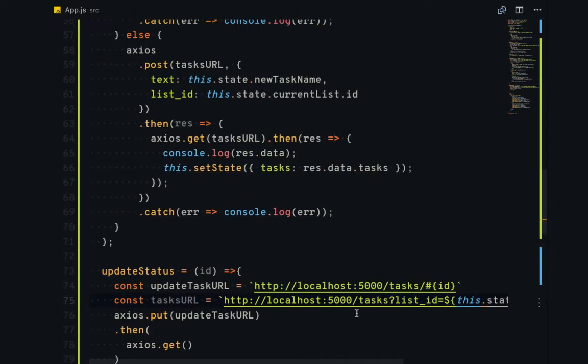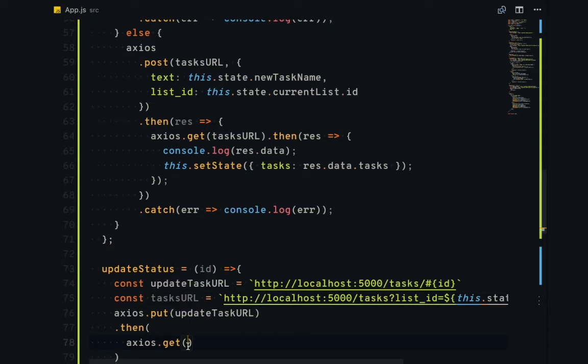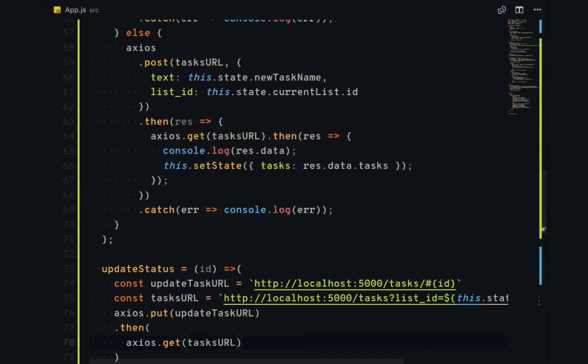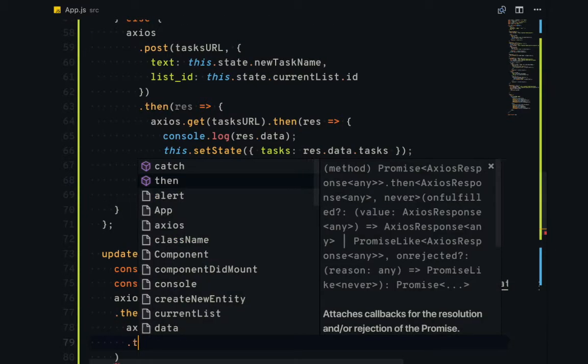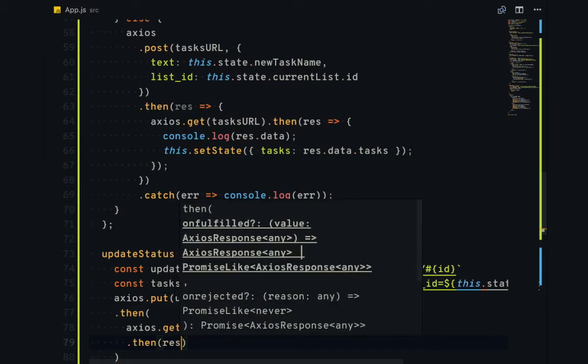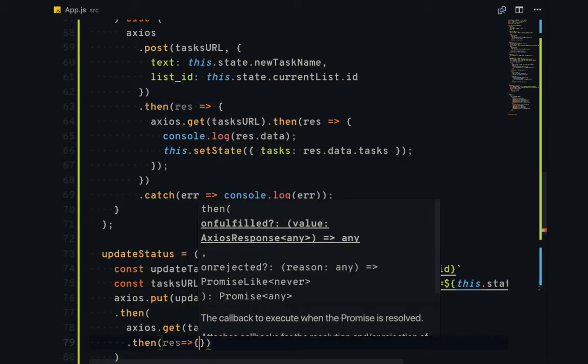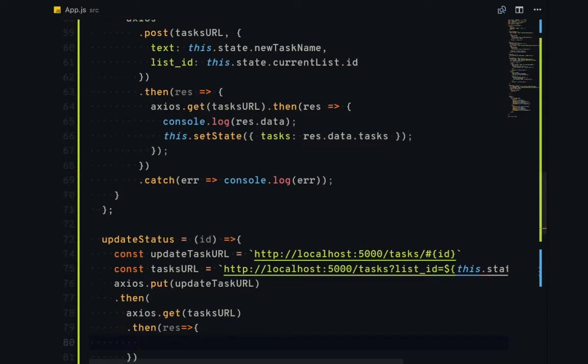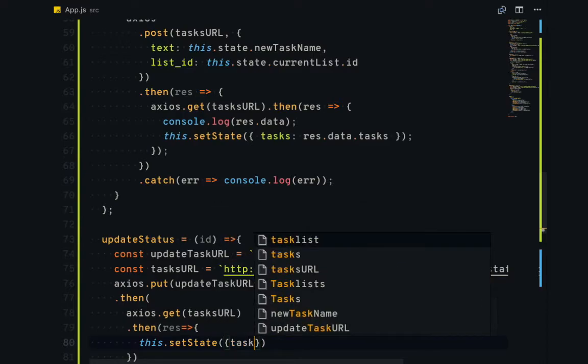So now that we have that working, we need a get request to the tasks URL, and in this response we will handle the then function and get a list of all the tasks for that task list. So response will let us set state, so this.setState, and we want to change the tasks property now that one of them has been updated.